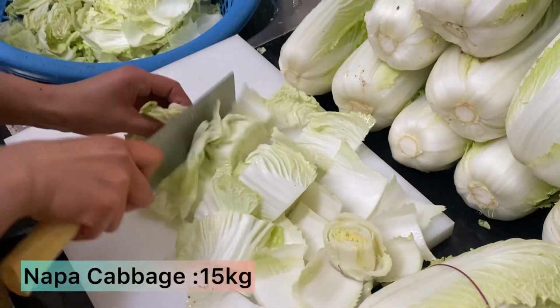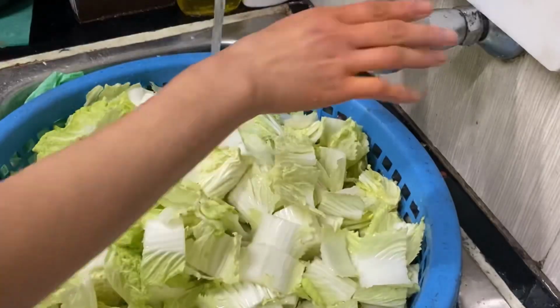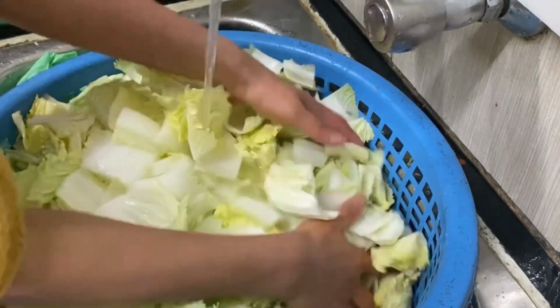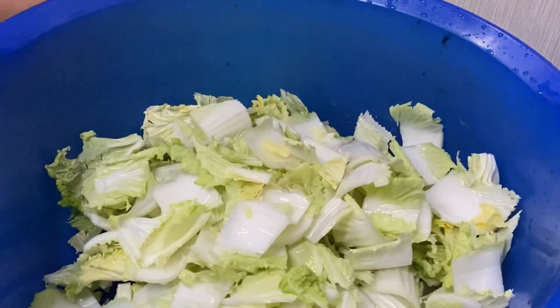Here I used 15 kg of Napa cabbage. I cut it in small pieces, then I wash it properly. After rinsing it properly, I pack it in a container.